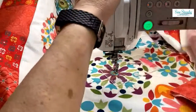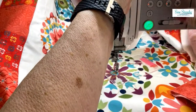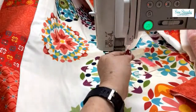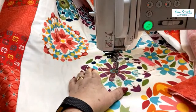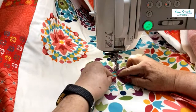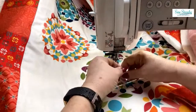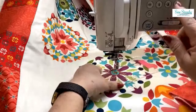Oh, looks like my top thread broke. Okay. Answer all the questions on the machine, and we will rethread. Now, I will tell you that in this situation, when I rethread, I am not going to have to do a whole lot because there's a whole lot going on here already. So if I just pull my thread up and get a hold of it and then make a couple of stitches, I'll be good because that's already super, super saturated with stitches. So it's not like there's only one hole there and I have to worry about it. So I'm not going to do anything more than just pull that bobbin thread up again.